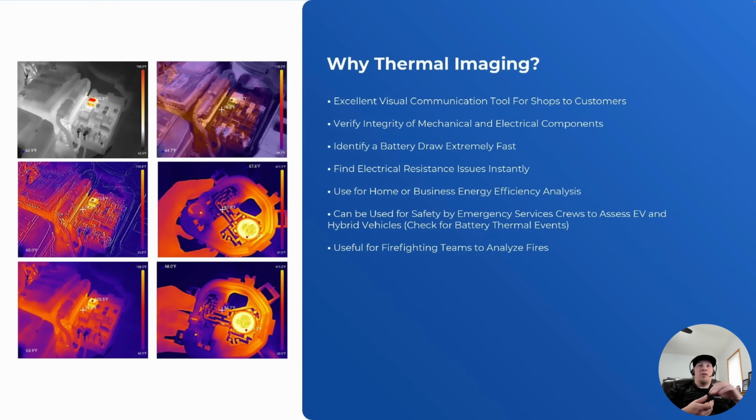So home energy analysis, you can find things like, if you have an air leak somewhere, like an air gap at a door that's hemorrhaging hot or cold air, which could cause efficiency issues for your heating and cooling. You can find things like fluid leaks. Again, any number of different possibilities. If we go into, let's say, the firefighting realm, you can use a thermal imager for that. It can be used for electric vehicles to determine whether a battery is suffering a thermal event, which many firefighting outfits actually do use thermal imagers for that. So again, lots of other possible opportunities that you can use this for. However, we're going to focus on the automotive in this video.